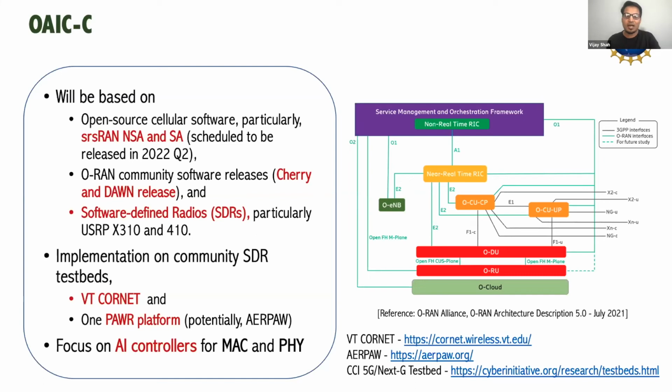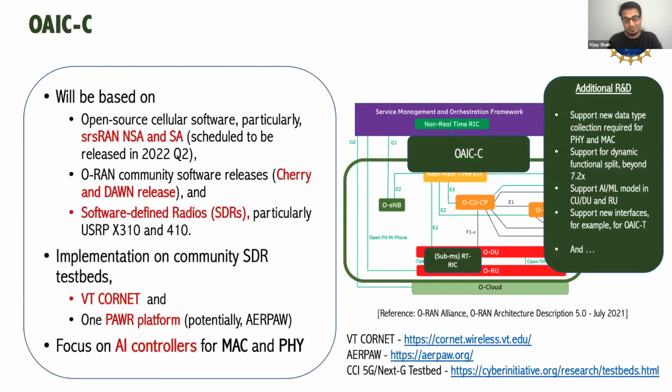Here, our focus is mostly on the PHY and MAC. The reason, which I'm going to talk about in the next slide, is that we want to focus on the near real-time RIC because it does have some capability of implementing some MAC functionalities. And the second one, we would like to explore whether we can deploy the sub-millisecond real-time RIC, either in the DU, RU, or maybe in the CU. That's not that simple. If it was, it would probably have been implemented by now. So we would like to explore what exactly is needed.